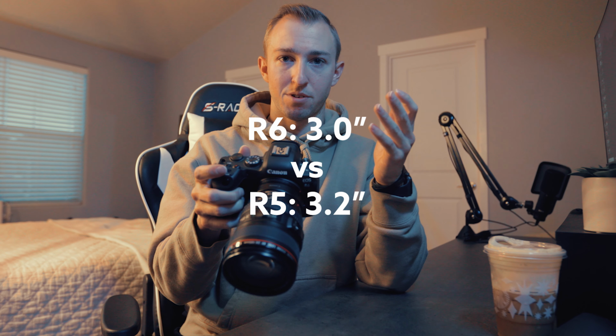Let's take this off of here, throw on this hog of a lens. So this is the 24-105, and throw that on there. So that feels pretty solid. This looks like a weapon. Kind of looks badass, but let's flip this guy on, and we have no card in the camera, but that's okay. So this display definitely is smaller than the 1DX, and it's definitely smaller than the R5 as well. I think, and this could be completely wrong, but it could be 3.2 instead of 3.4 or something like that, but slightly smaller.